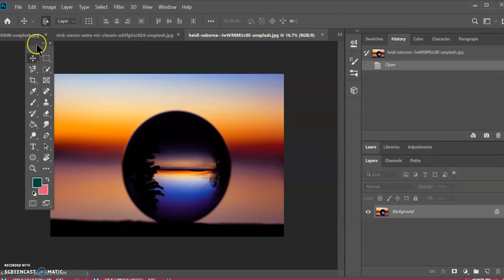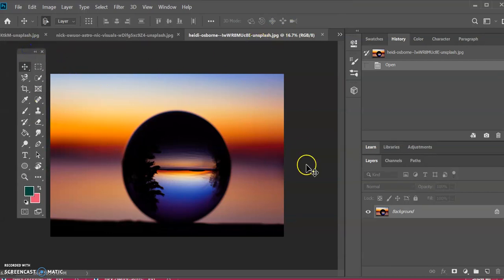All right, this time what I want to do is I only want the sphere. I don't want the background. So this is a little tricky. I'm going to show you a couple ways to do this. You're just going to have to figure out which way works best for you. Some images, certain ways work better than others. So it's not that one way is the only way. One way might work on one photo, one way might not work on another photo. So you might have to try some different things. This is where perseverance and sticking with it are going to come into play.